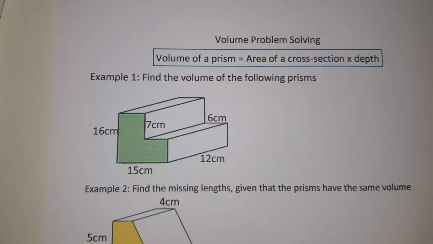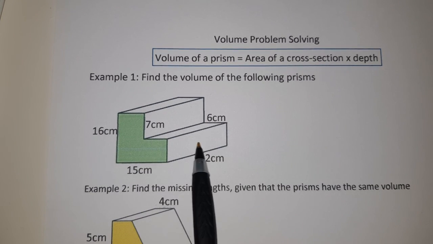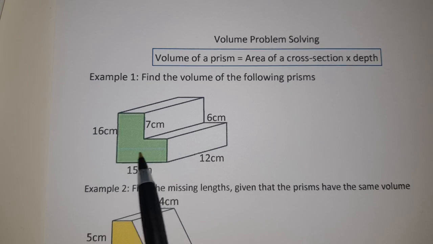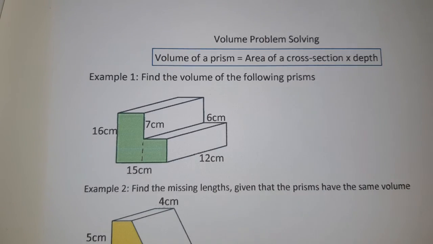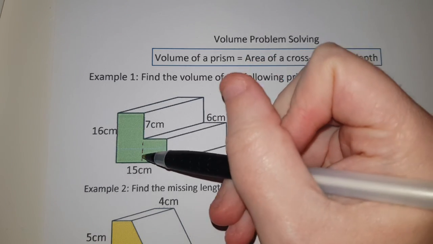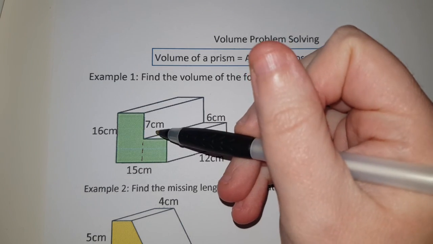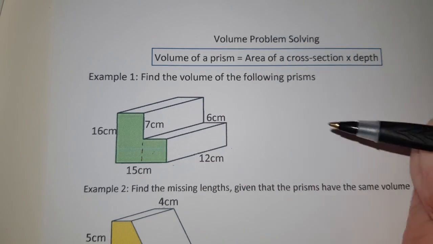Hi guys, so we're going to do some volume problem solving questions. The first one is just some L-shaped prisms, which basically means if you're going to find the volume of this prism, you just need to split this L shape first of all into rectangles, just like we did when we did area questions. That means you're going to have to work out the measurements, the size of each of your L shape, find the area, and then you're going to multiply it by 12 to turn it into a volume.